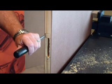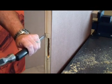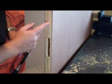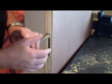This process will be repeated all the way around the edge. Right, once we've chiseled around the edge, and we do this so that when we're removing some of the material we don't damage the rest of the door. This is why we chisel into the door.